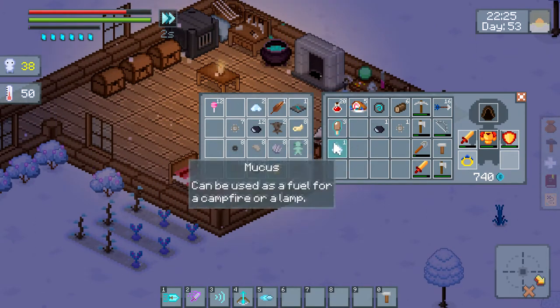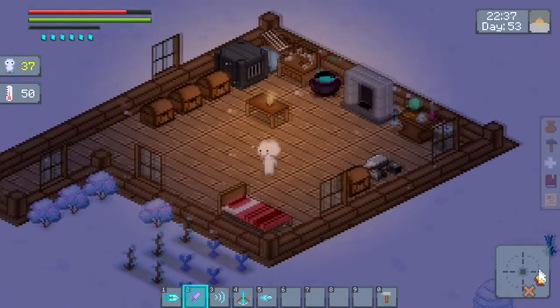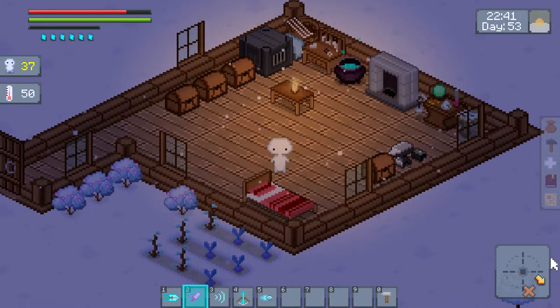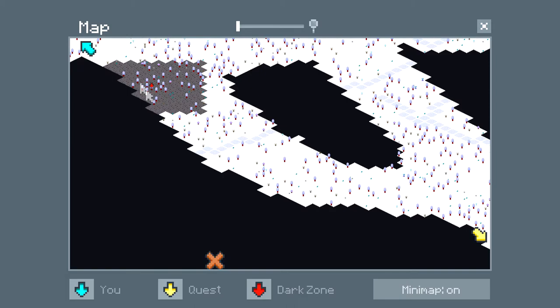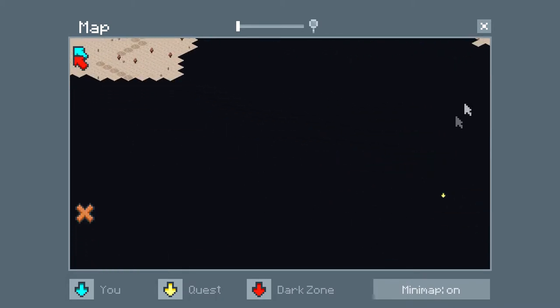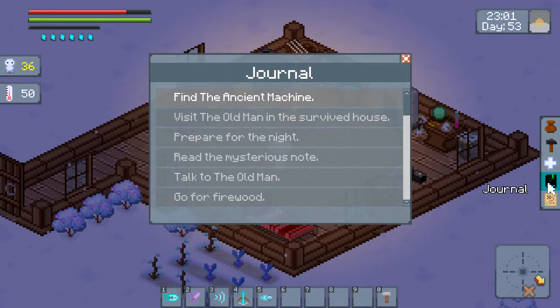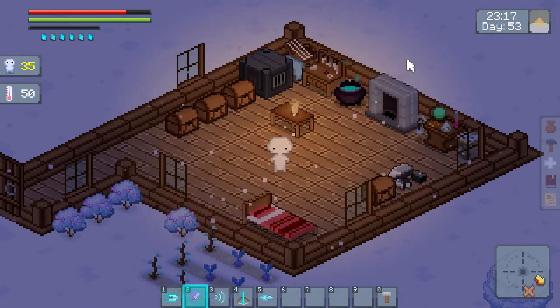So, next episode, I said it very weirdly, like I wasn't actually sure. Next episode, we're going to go to this axe and probably go over to this ancient machine, check it out. And I actually want to get this one on the way, although do we? Probably not. Find the ancient machine. Your goal is to find the ancient machine, the one behind the production of the weapons. Find it and stop it. Yeah.